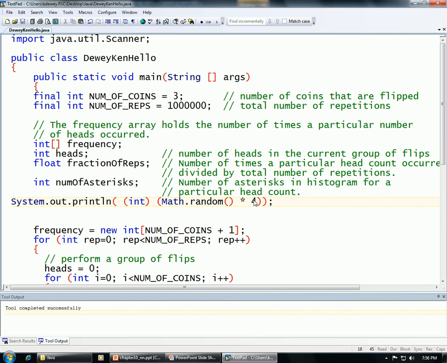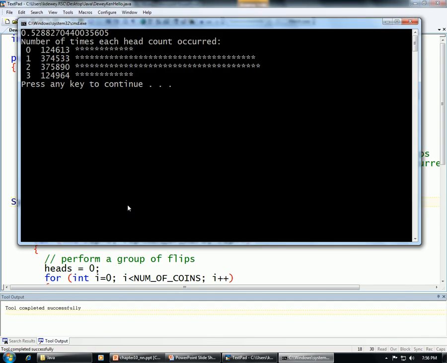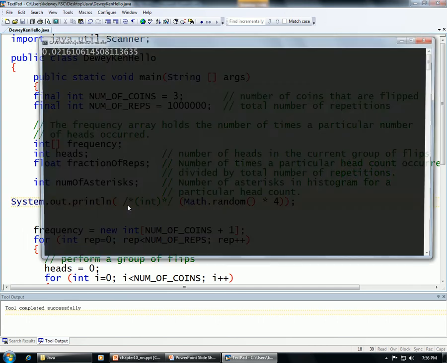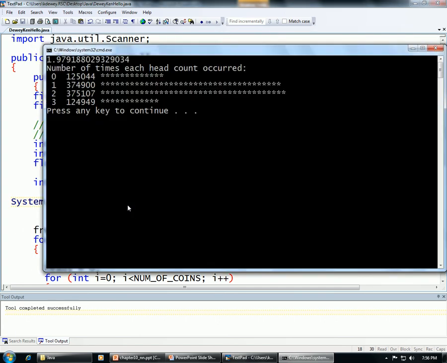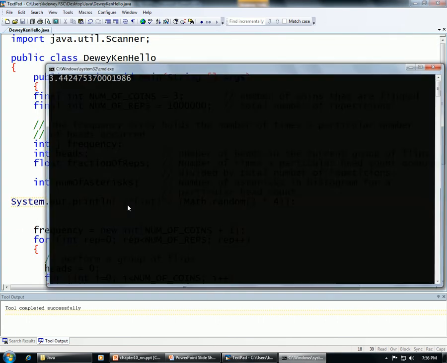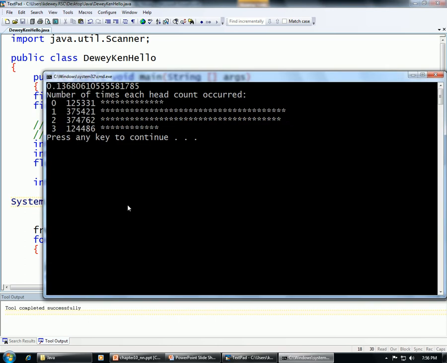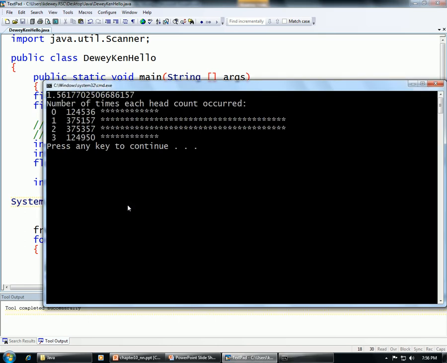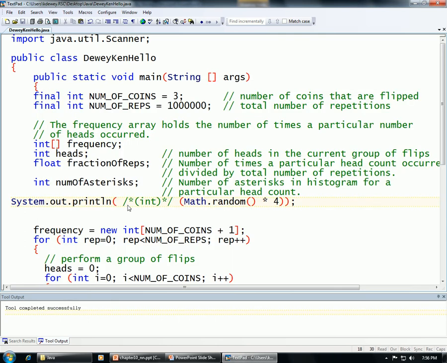Okay. So now if I took off the int so you could actually see what it was doing, and I think I already showed you all this, but you can actually make an inline comment. I'll also skip just that part. So I got 0.5288, 2.28, 0.021, 1.9, 1.5, 3.4. So, yeah, that's how you can very easily get however many random numbers you need.